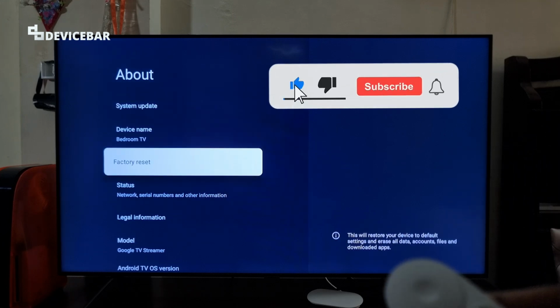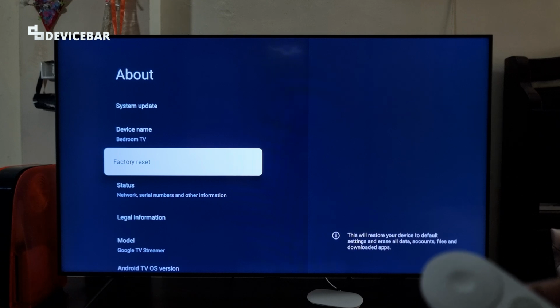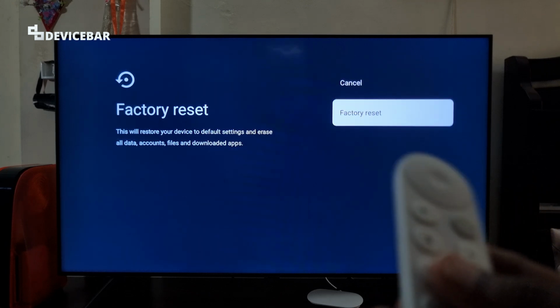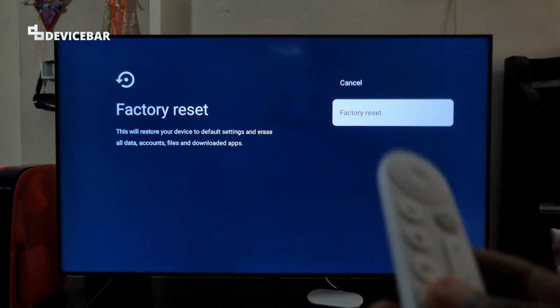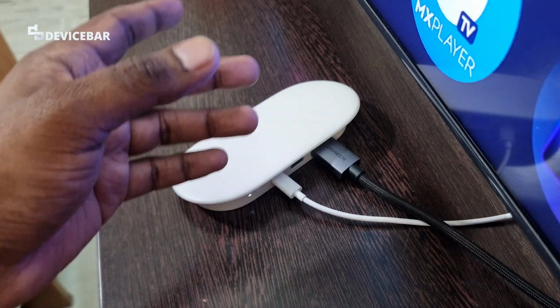This will restore your device to default settings and erase all data, accounts, files and downloaded apps. Just have to select this and we just have to choose the factory reset option. So that's all we have to do. If we follow this option, it will completely reset everything. The second method is through the hardware.